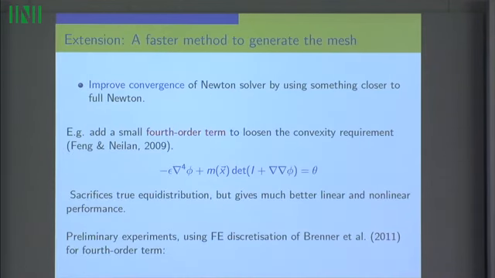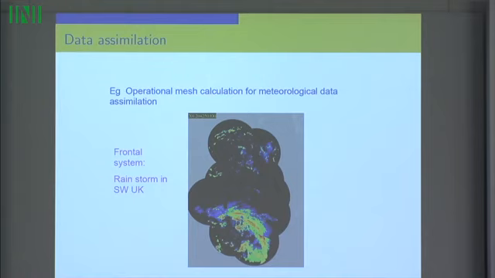Just to say, you can do quasi-Newton. You can speed things up a bit. I won't talk about this, it's not so important, only got a few minutes to go. How do we use these things? Well, there's two things you can use a mesh for. One is that once you've generated a mesh, you can interpolate functions on it, and you get better approximation properties. In meteorology, this is really, really important. If you want to combine a forecast with data, you need to be able to properly represent your data, properly represent your function. This is a thing called data assimilation.